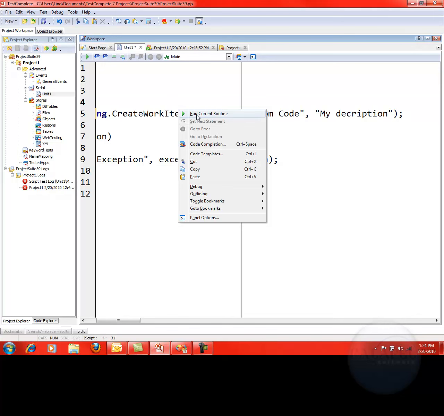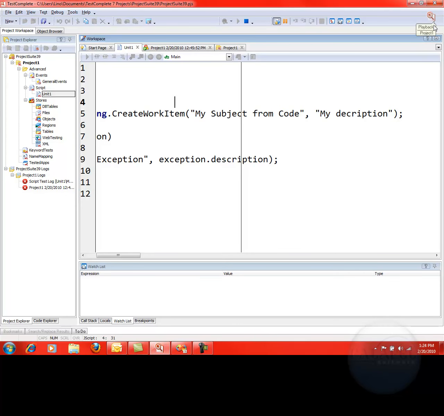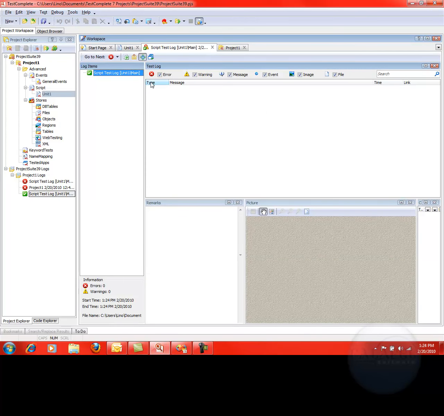And let's go ahead and run this and see what happens. If I run this code in here, see the playback is running. It's trying to actually put that in the TFS using whatever the tools option connection and project is identified. And there is no message. I didn't log any errors or any messages, but it was successful, as you can see in here.